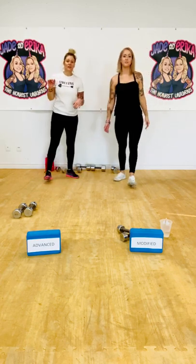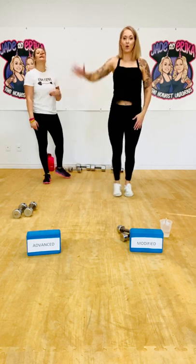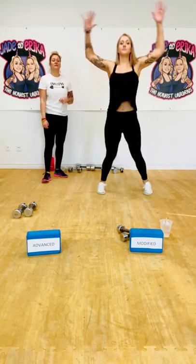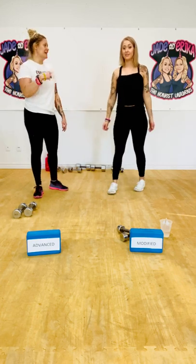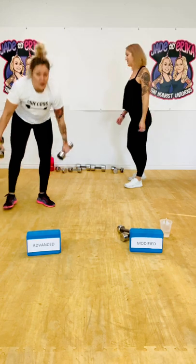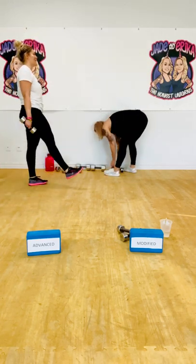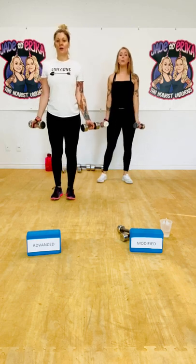Okay, and then our 20 seconds of cardio is gonna be jumping jacks. Modified version, just like this. Challenging version, you are going double crazy, just like this. 3 sets of 15. Okay, guys, 15 reps, spider curl, palms face out.